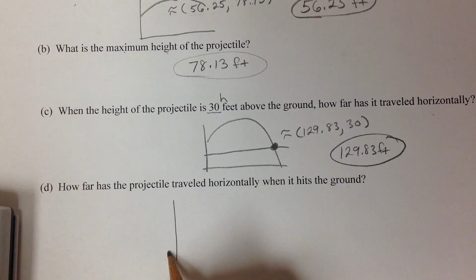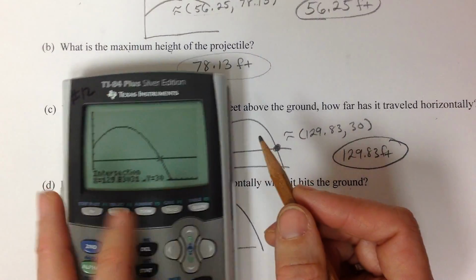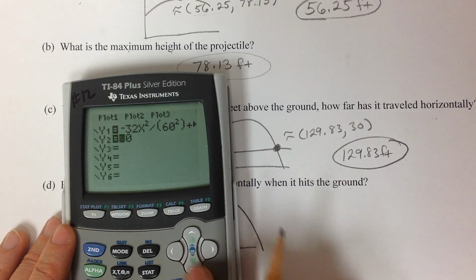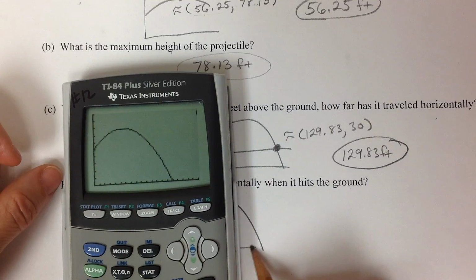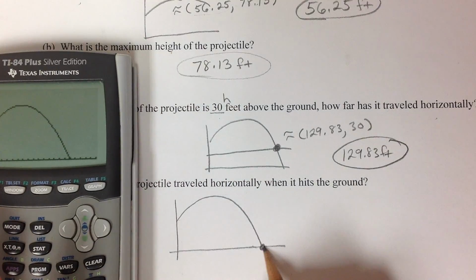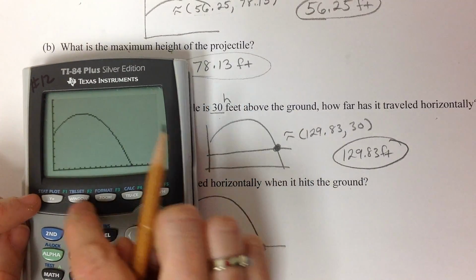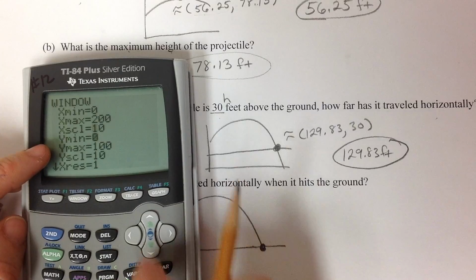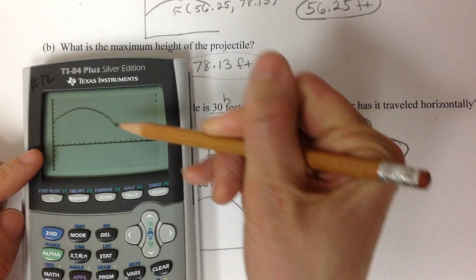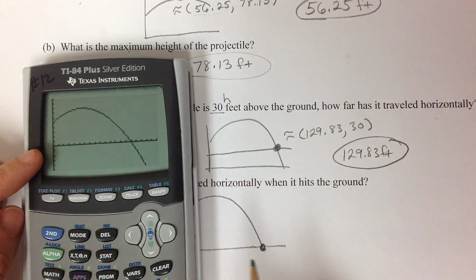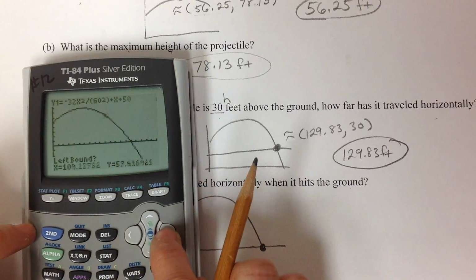Okay, so if I look at this picture, I don't need my other graph of 30 anymore. I'm going to take that off. Now I can see when it hits the ground, that's right when it's going to hit my axis. Okay, now because of the feature on the calculator, I'm going to go into the window and make my y value a little bit negative because I need to give it boundaries. Move to the left, move to the right, so I need that room. And this is done by using option number 2, 0.